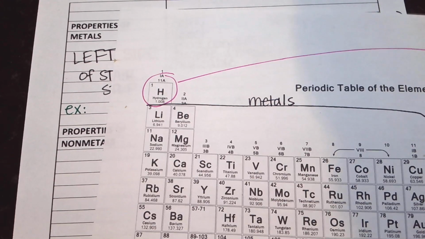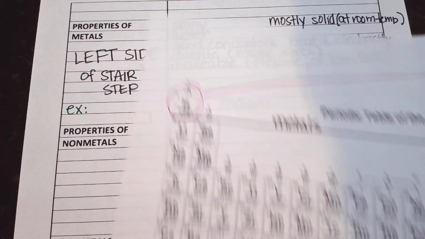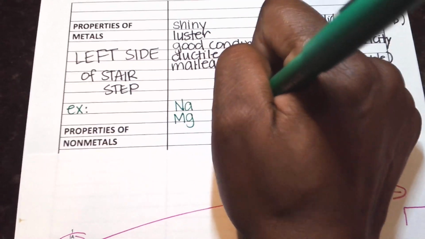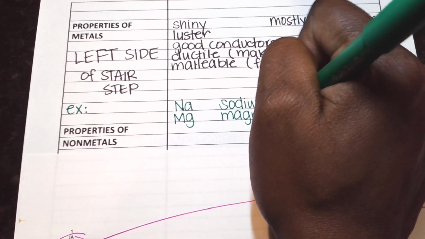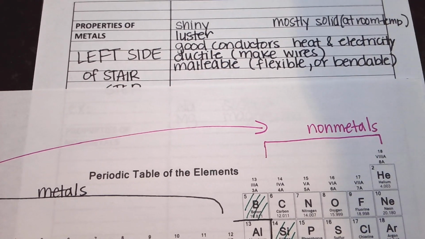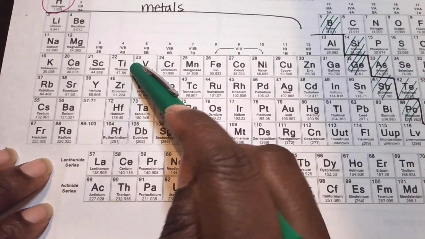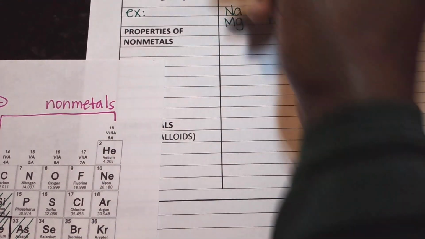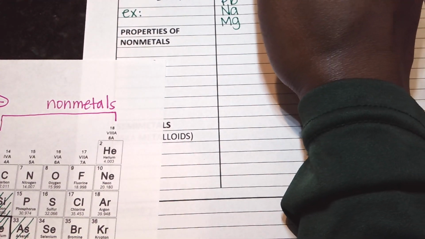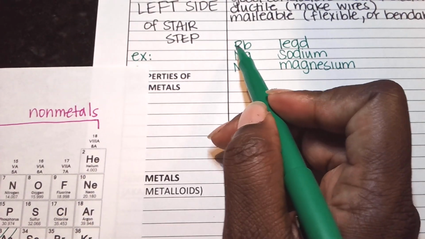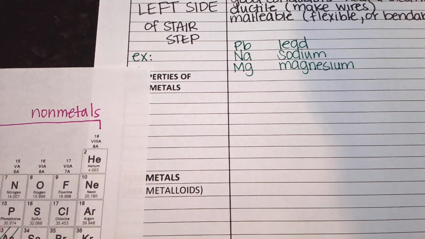Magnesium is another good example of a metal. And then we have all those other metals that you can think of. So, like silver, gold, titanium, all of those metals as well. Lead. Let's put that down. And in case you were wondering, sodium and lead have funny abbreviations because it's based on the Latin.